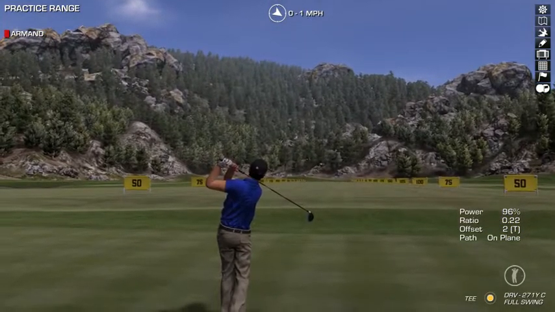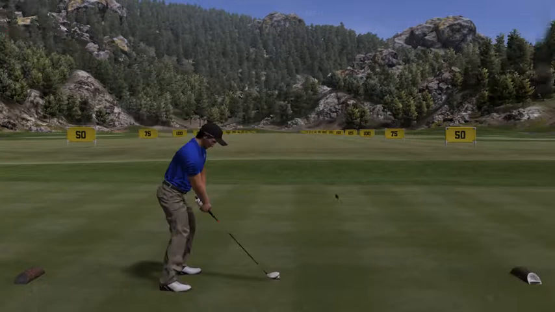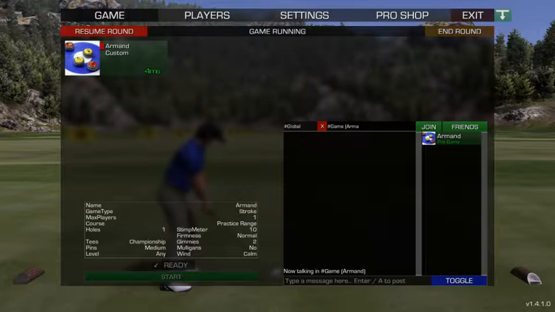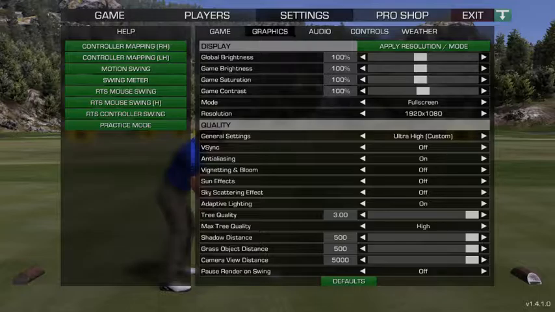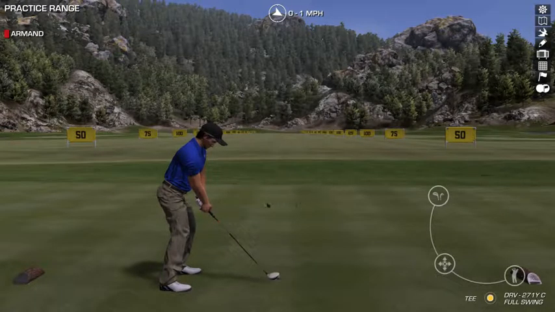Right now, I think my mouse sensitivity is set at 1.8, which means I'm moving the mouse a little bit differently. Yes, 1.8. I normally like it at 2.8 for RTS, real-time swing.